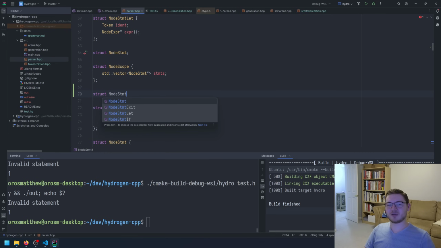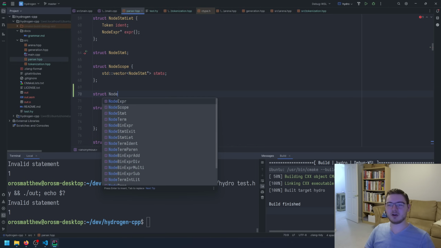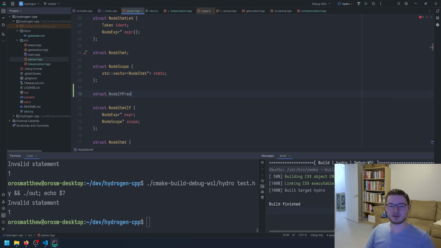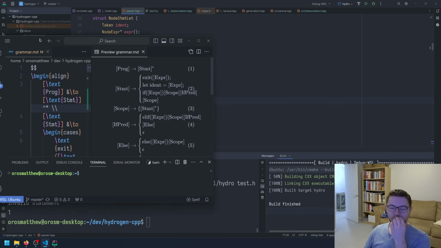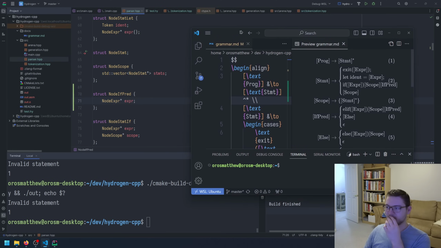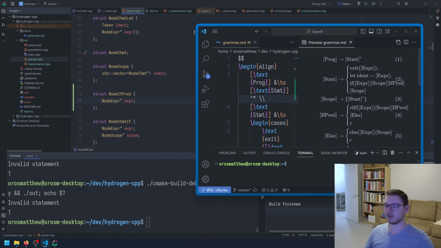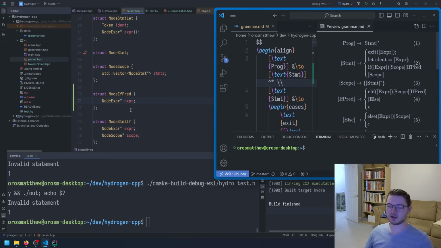All right, so we'll do node statement if predicate. Well, it's not a statement, is it? A node if predicate, right? And in here, what do we need? Well, we need the expression, and then we need the scope. If you're curious what I'm looking at, I'm just looking at this. Maybe I should have it open, keep it on top of everything, right?